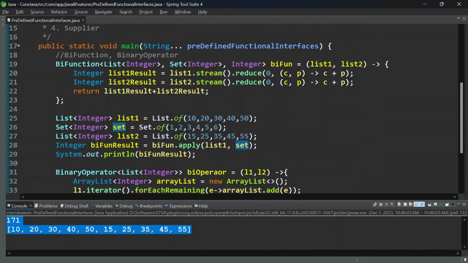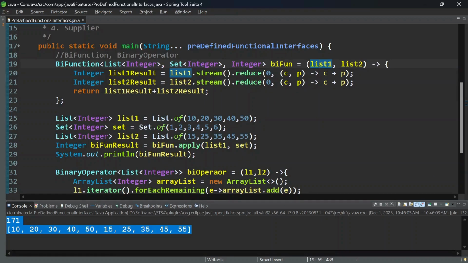We can observe when to use function. I mean, if you create a function, that function is accepting two types of parameters. It may be anything. It may be a list, or an integer, or an employee object, whatever it may be. And the return type can also be anything. It may be integer, string, whatever it may be. You can return it.